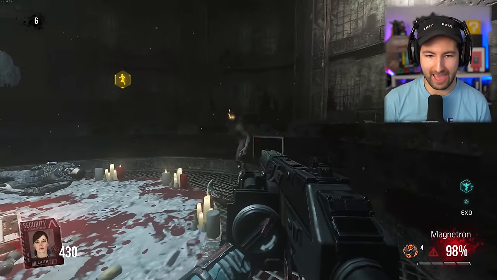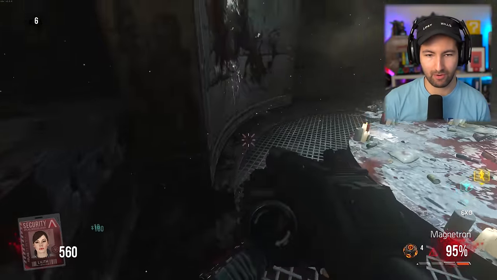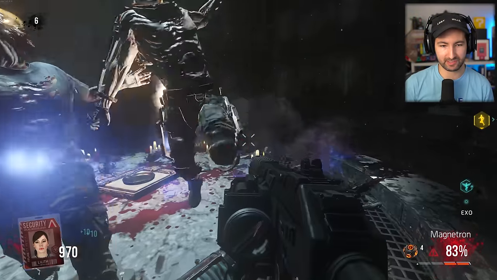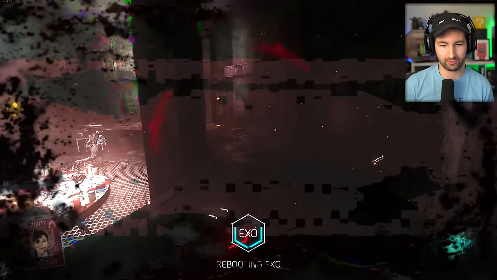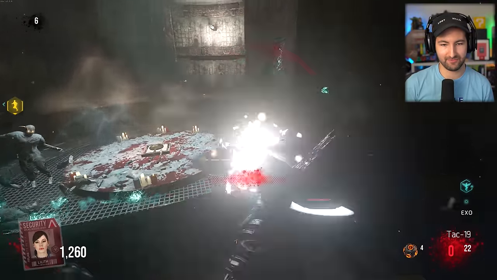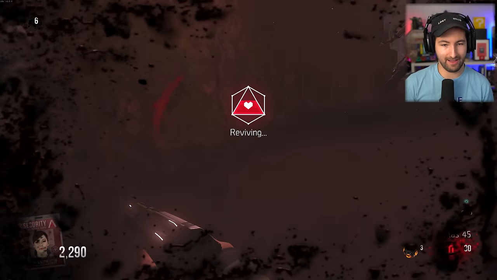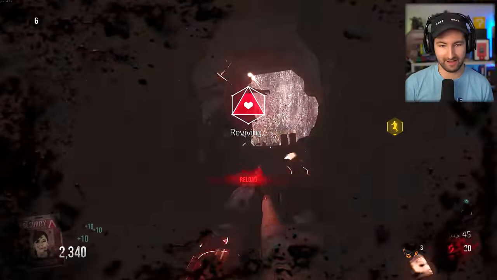They have AI that you need to save. Like, why? No one asked for that. And if I don't save him, there's going to be repercussions. And oh God, the magnetron isn't even very good. Oh no, down already. Basically, I can't survive with these guns down there. I need to get something better.